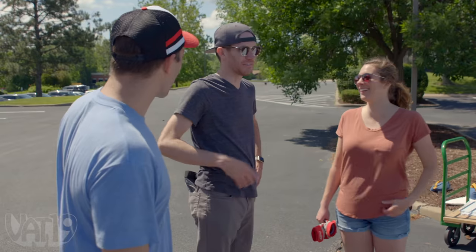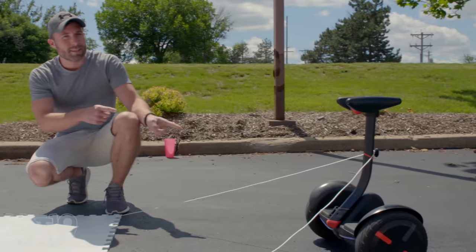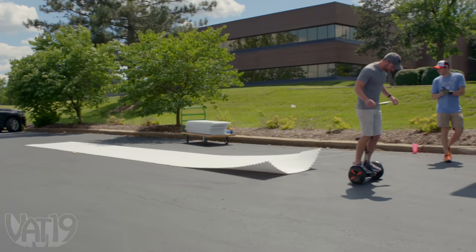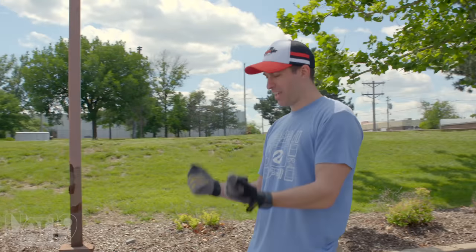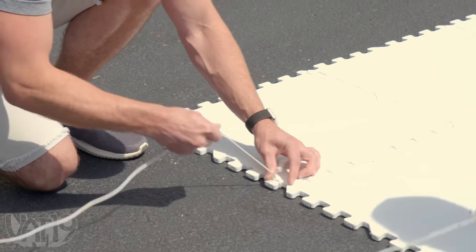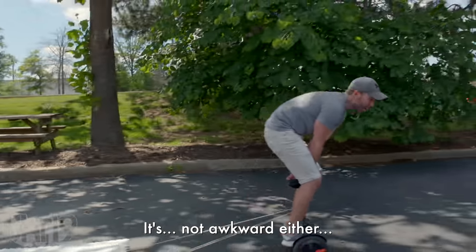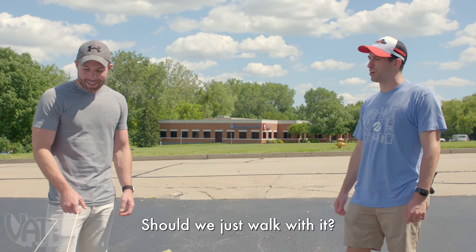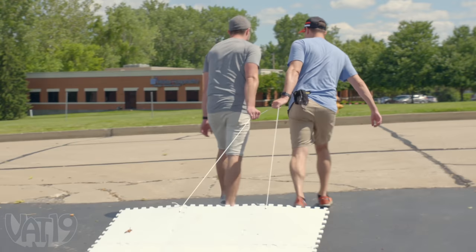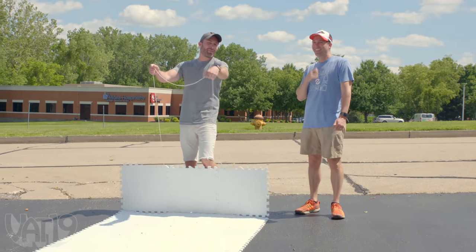It works. It works. I feel like we should have thought of that first. We know we can pull 30 feet of track with our hands. Can we pull it with that? Yeah. Ugh. It's pulling up on the edges. Maybe we could hook up closer in. Yeah. We're making this harder than it needs to be. Should we just walk with it? Yeah. Just cut that whole segue part out.